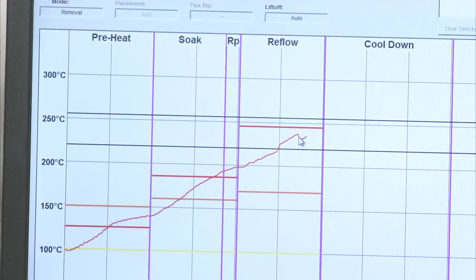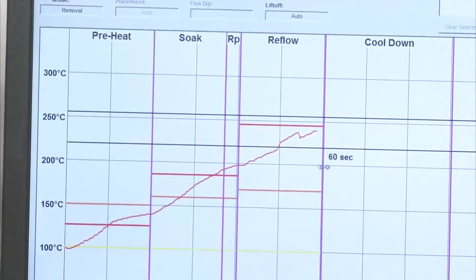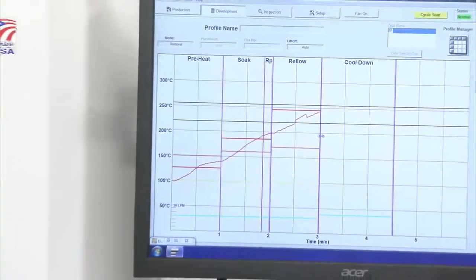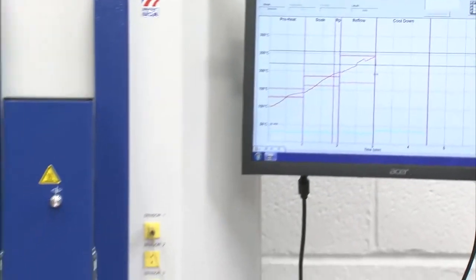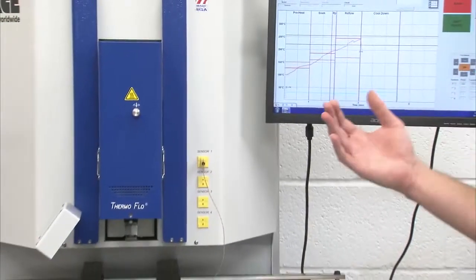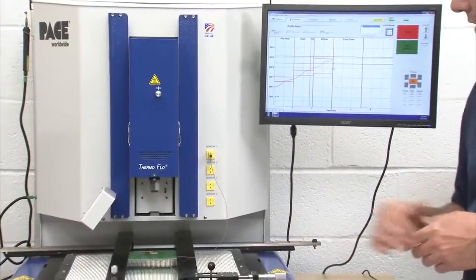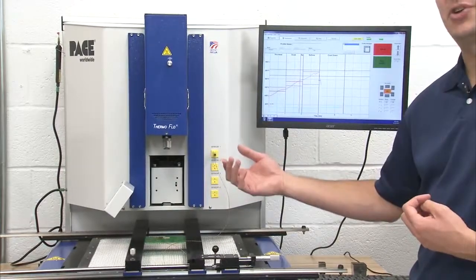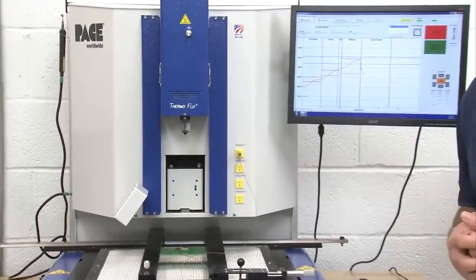So what happened here is we probably hit reflow at this point. The temperature peaked and dropped off. Probably what has happened is my thermocouple took a little movement, which is why the sudden change in temperature. So that beeping indicated we're within 5 seconds of the end of the cycle. As you can see, at the end of the 5 seconds, the vacuum turns on, and the vacuum is removing the component.